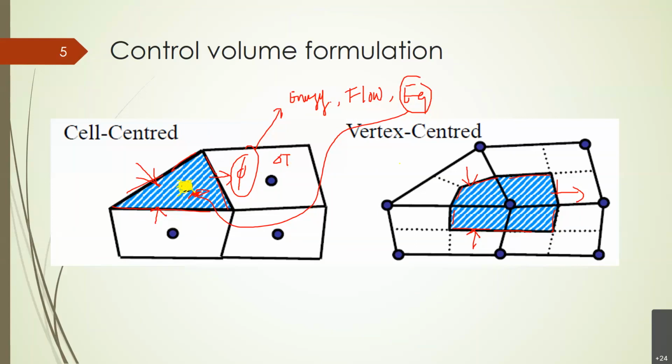In contrast, when we look at the vertex centered, what happens now is that instead of just one element, the center of the calculation now consists of several other elements. As you can see here, Sue has already labeled them. We have 1, 2, 3, and 4 elements. So that depends on the software or the equations that we use.